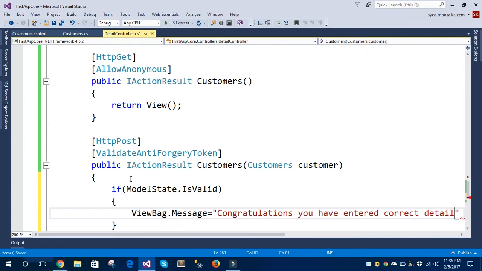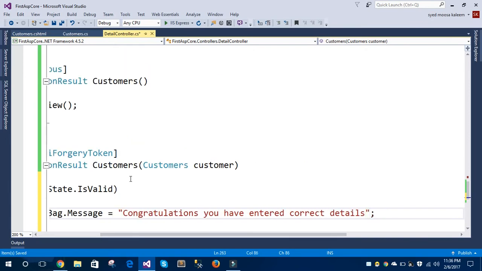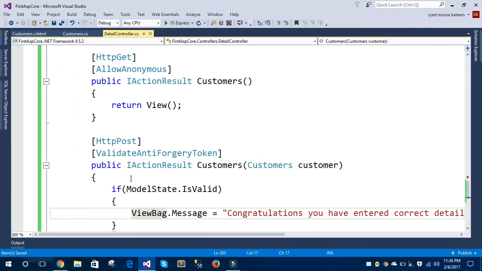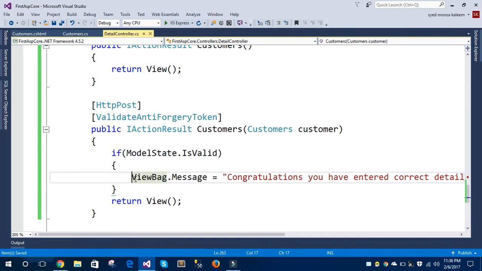Put semicolon at the end. This is the ViewBag. This is the dynamic property. You can store temporary data in this dynamic property.